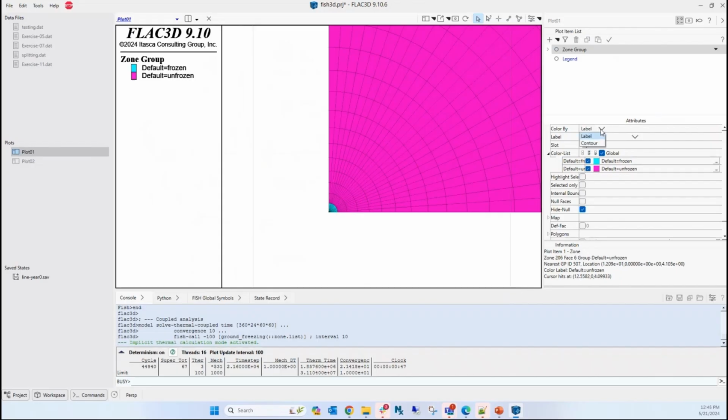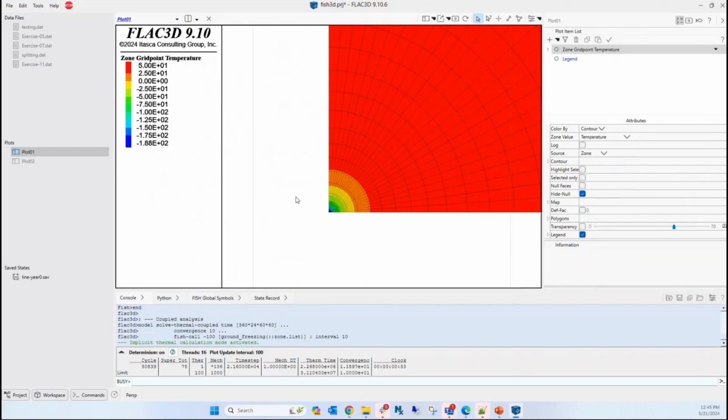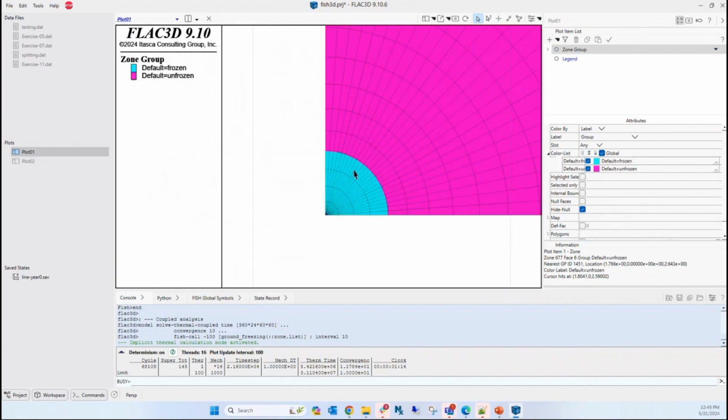We can, instead of plotting the groups, show the temperatures. All right, so you can see the temperature in this bottom corner is close to -200. Temperature in the background was 50. And so anything that's below 0, which is basically the boundary between these two orangey colors, is becoming frozen. So I can go back to my plot. See, now the frozen region is getting bigger here as this cold front is propagating out. Here's just an example of how you can use FISH calls so that something gets executed every step, and also how you can use operators to make that go faster.